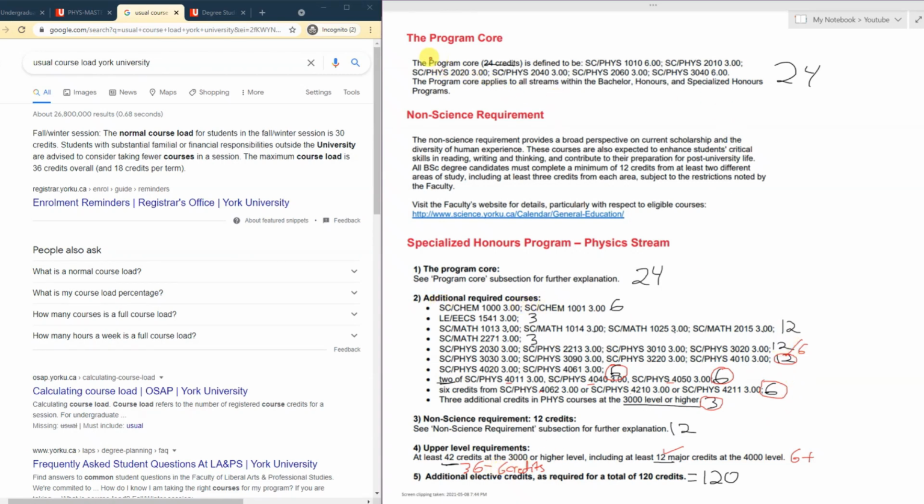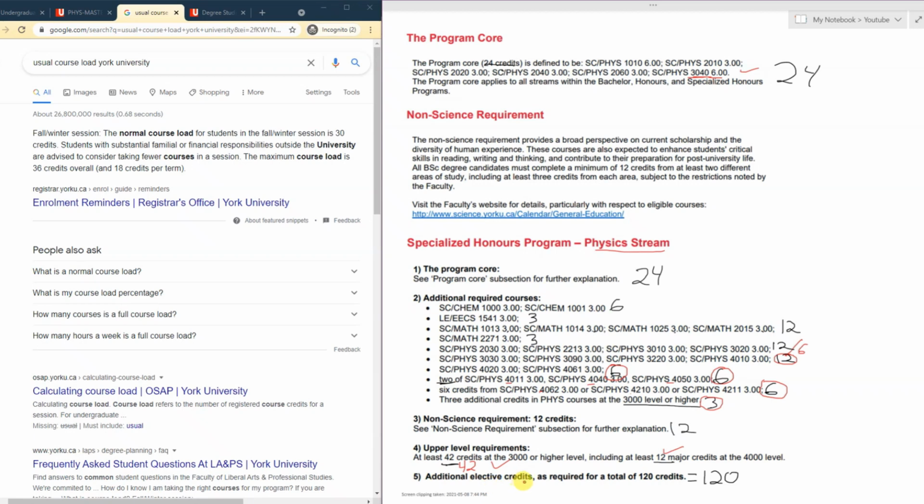Actually, I just remembered there's the core program here, and there is a 3000 level course that is 6 credits. So we actually don't even need any of this. We meet the requirement right off the bat. So erase all that because we meet the requirement. We don't worry about this at all. Just by following there's 6 there, so that's 42 credits. So we check that off. So the upper level requirements we meet by just following this criteria. Other programs might not, which is why they have this requirement. But for this specific physics stream course, you automatically meet it. So you're good to go.